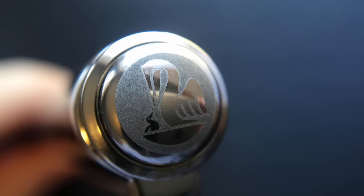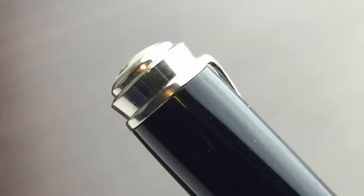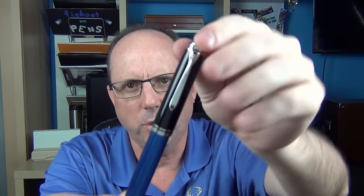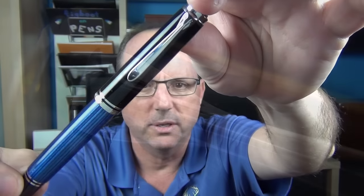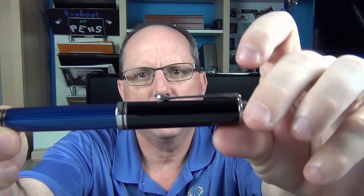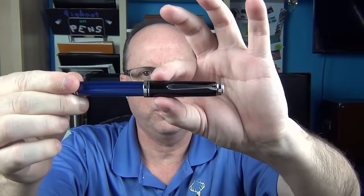We'll start with the finial, which has the Pelikan logo in the negative space of a slight texture. I really like the chiseled step of Pelikan's finial that transitions directly into the clip band. The M800 has the traditional Pelikan clip - you can see up close it looks like the nose or beak of a pelican - and it flares up at the end, which makes it very easy to use. It has a decent amount of spring to it and is a very sturdy clip with a good amount of flex. The cap tapers up just ever so slightly.